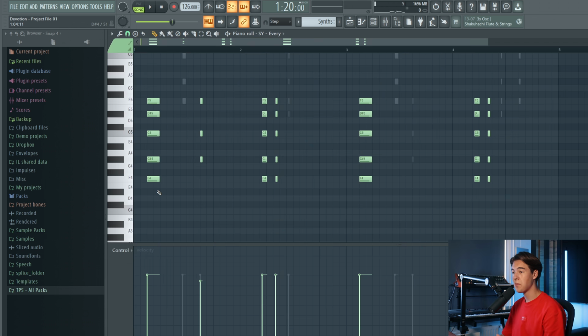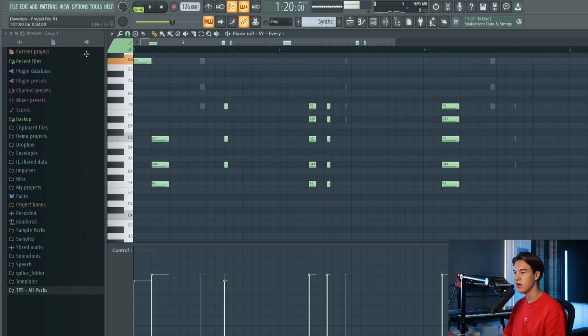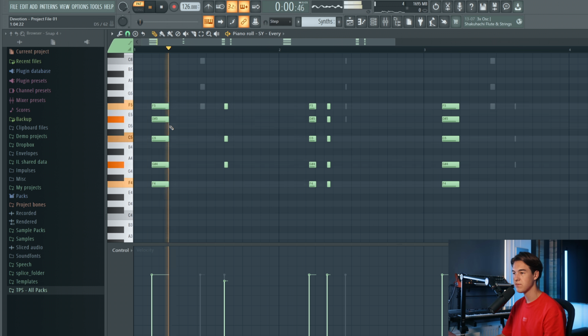All these chords are playing variations on the F minor chord. As you can see over here, if I remove those 2 notes, I just have a basic F minor chord. I was just trying out and I started putting random notes on top of the chords until it sounded how I wanted it to sound.